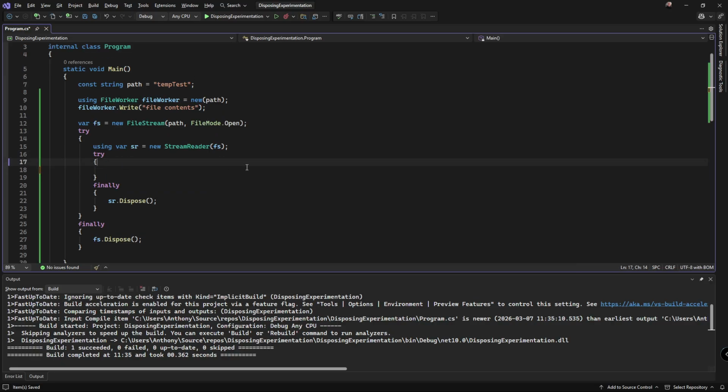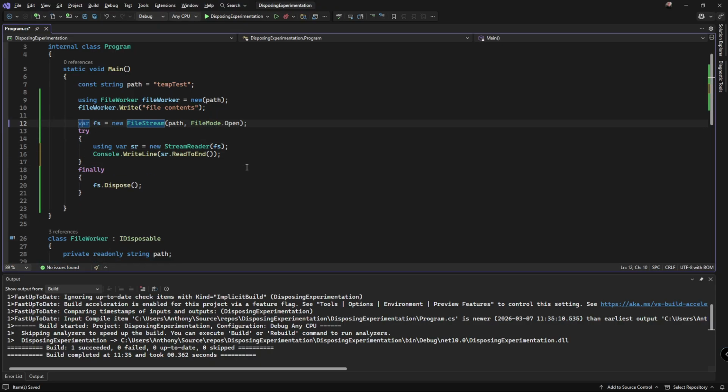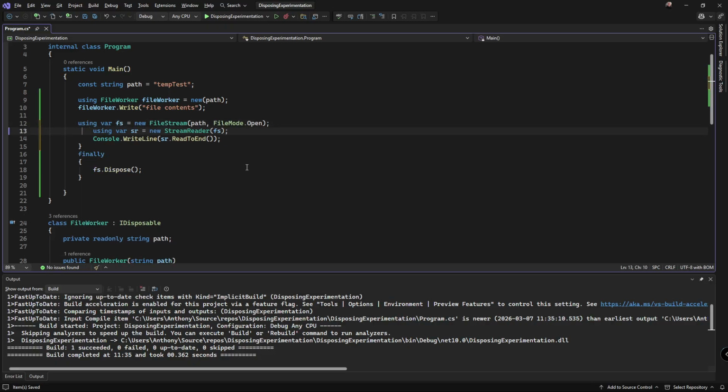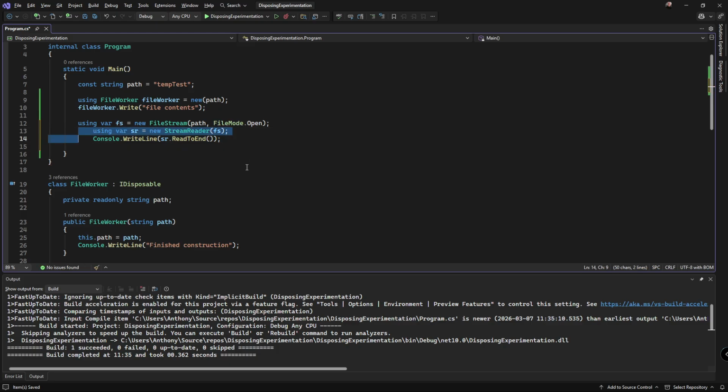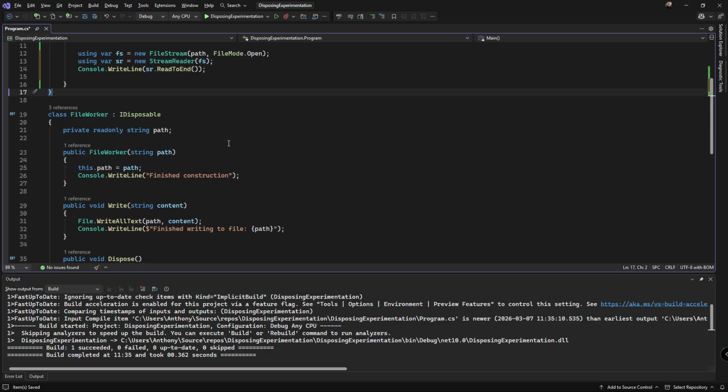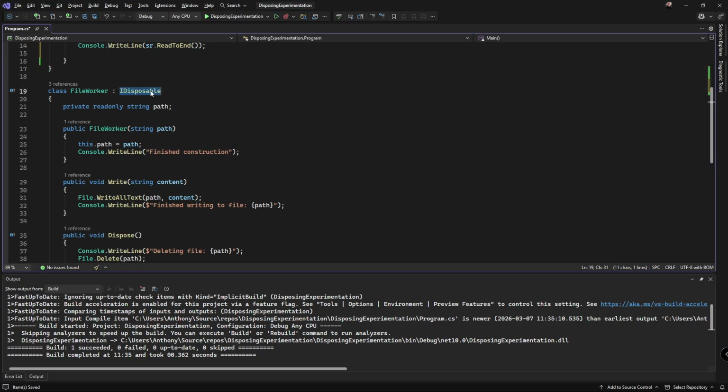So we will move this out, move that, move that. And there we go. We're back. So I would argue that this one's the best by far because we don't have any native scope. If you needed to do something with the scope, however, you would want to do it in another order. But I'd argue that this is by far more readable and close enough to the same thing for our purposes. So that's the IDisposable pattern, and C# uses that.